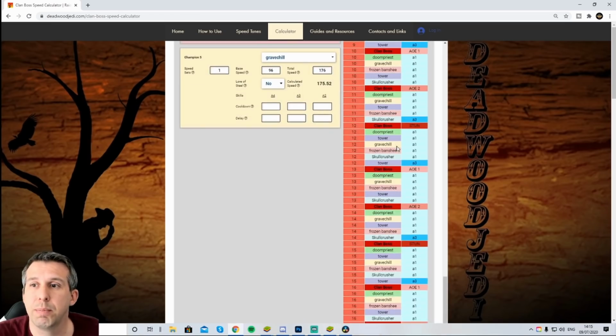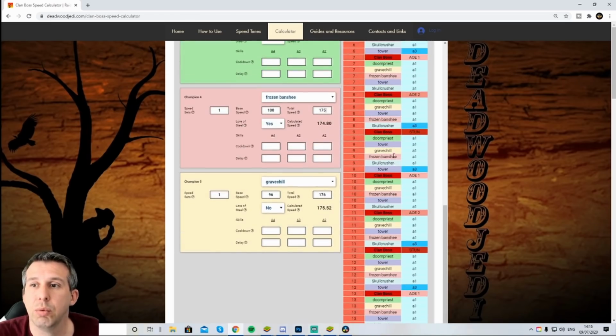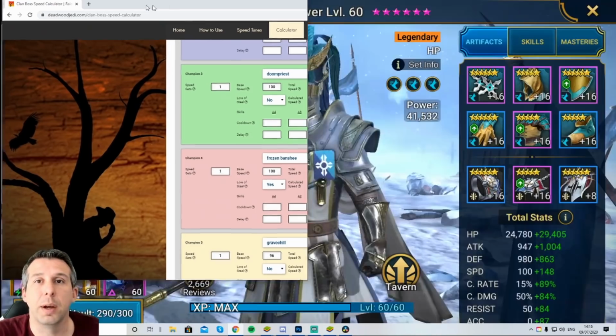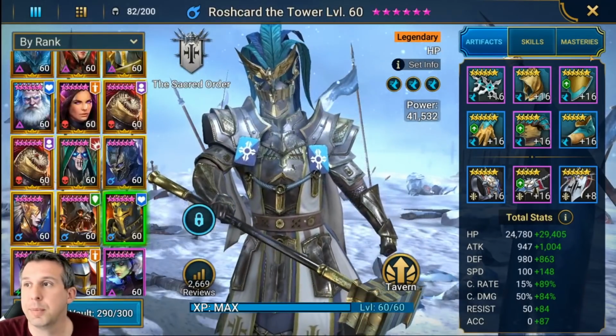So the only risky time is up to turn 9, when you'll have an element of time where you won't have the unkillable one. So let's run it through. Let me show you what I mean in reality.